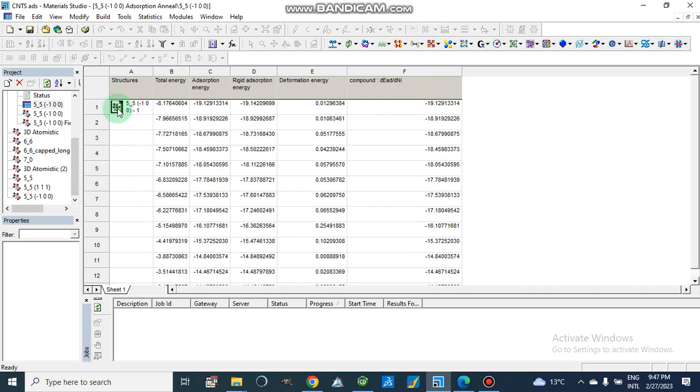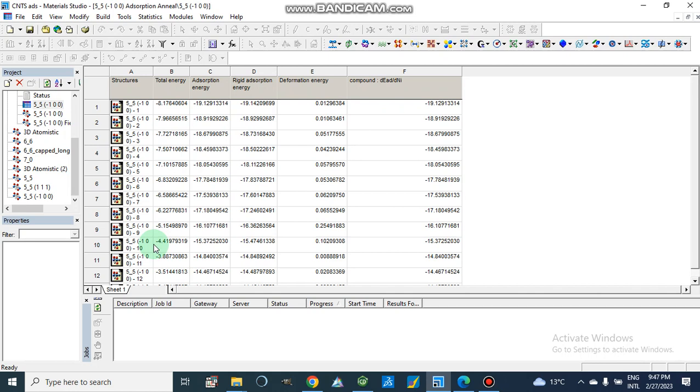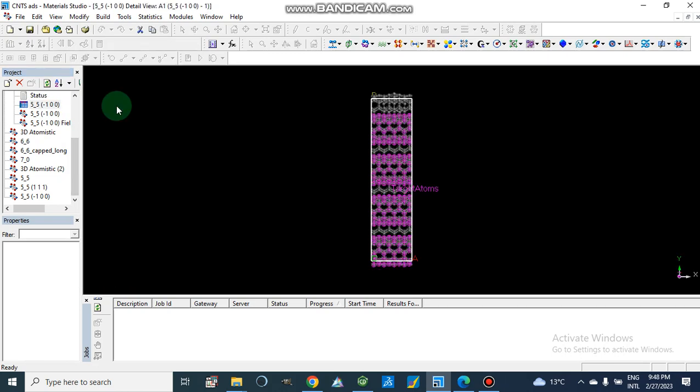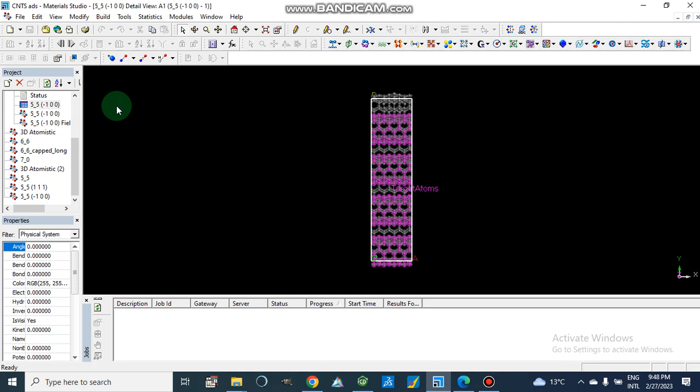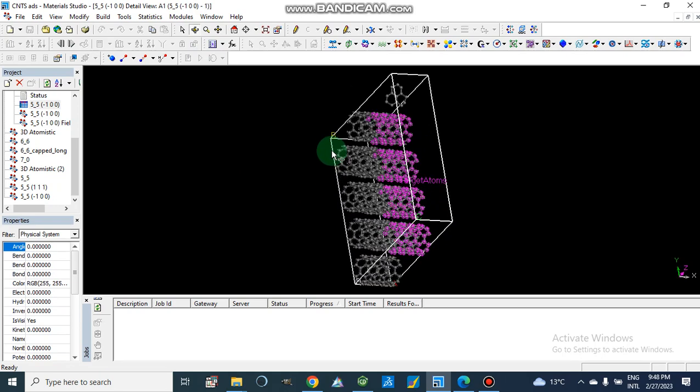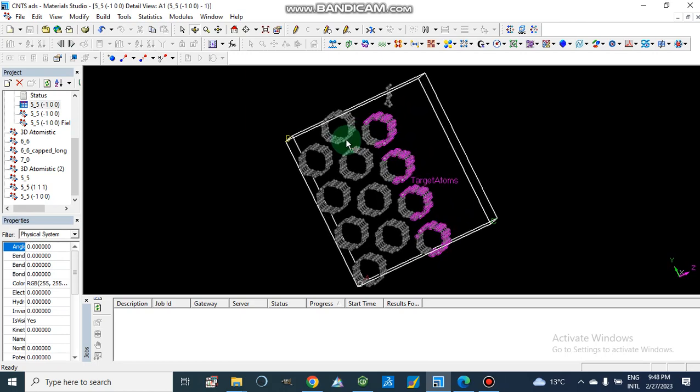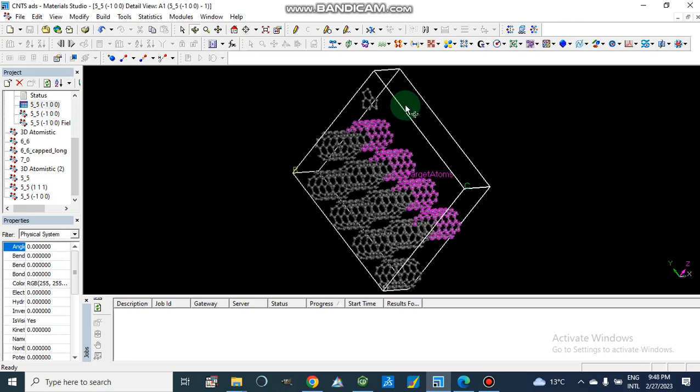So now if we look at the different poses, here are all these different energy values. The most negative is the first one, which is minus 19.129 adsorption energy in kilocalories per mole. So it is from this table. So I am going to select this pose so I can open this pose. So here, if we look at the adsorption of our compound, we can check what will be the position.